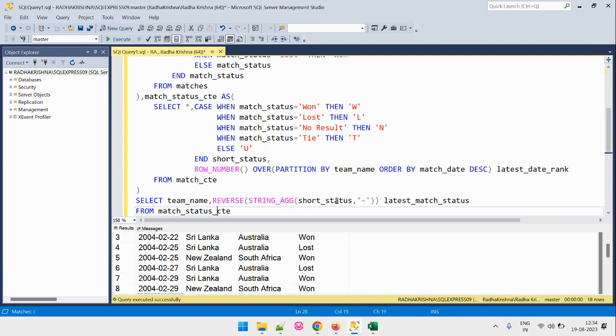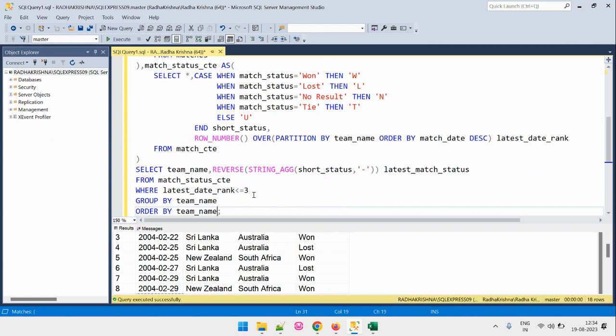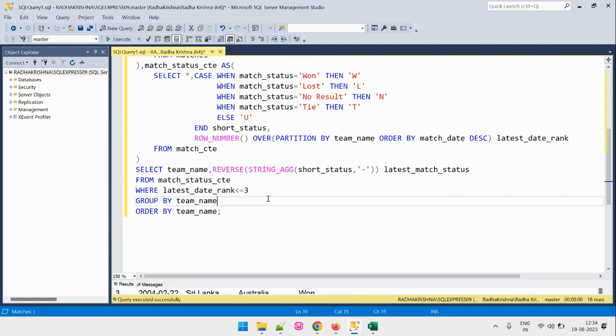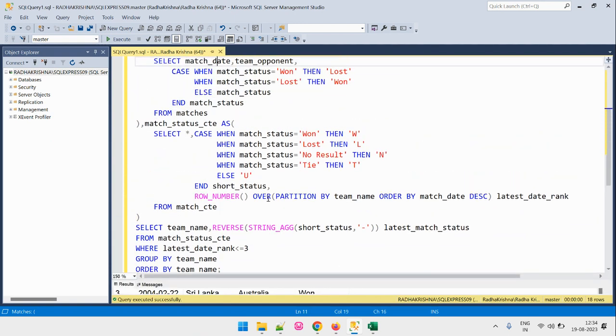After that, we kept only the three statuses of each of the countries, and got the status aggregated using the string agg function. So this way we have obtained the result. So please go through it, and if you think that there is any alternate solution, please post it in the comments.